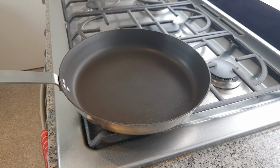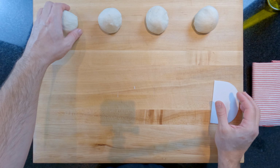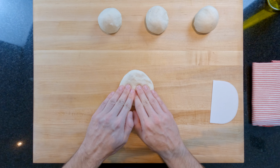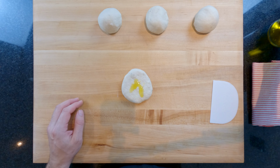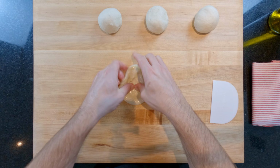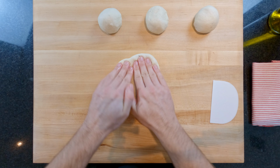Now place a frying pan onto the stove and put it on a medium heat for a few minutes until it is evenly hot. Whilst that is heating up, we can shape the first dough ball. To do this, just push from the center towards the edges with your fingers, then drizzle around a teaspoon of olive oil on top. Continue to push the dough into the surface and flip it over to get both sides coated in olive oil.